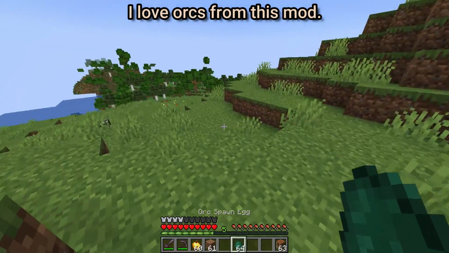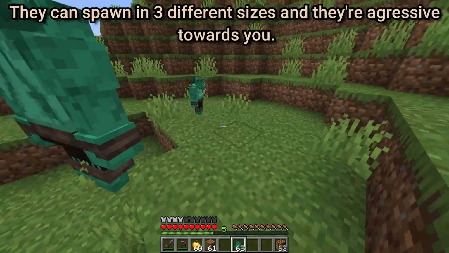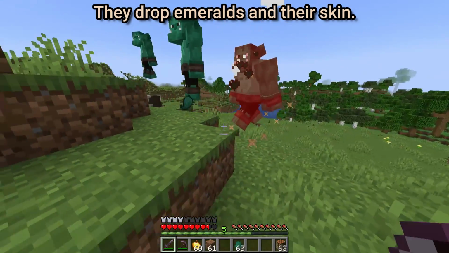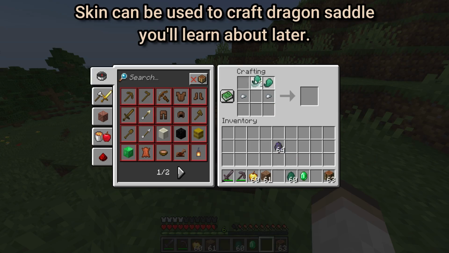I love orcs from this MOD. They can spawn in 3 different sizes and they're aggressive towards you. They drop emeralds and their skin. Skin can be used to craft dragon saddle you'll learn about later.